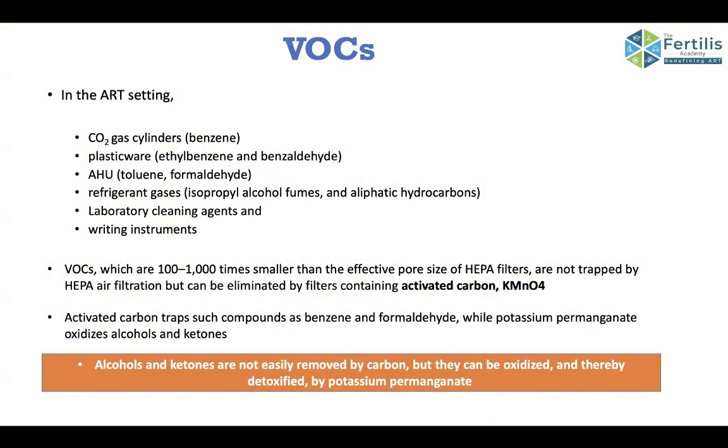Another source of VOCs is plasticware, as I told you. Air handling units (AHU), refrigerant gases, cleaning agents, and writing instruments like pens, which are all alcohol based, may also be sources. VOCs are almost 100 to 1,000 times smaller than the effective pore size, so they are not trapped by HEPA air filtration. Most of the VOCs will be taken care of by the air handling units, but they are very small. Even the COVID virus was very small, and it could pass through the pores of HEPA filters.